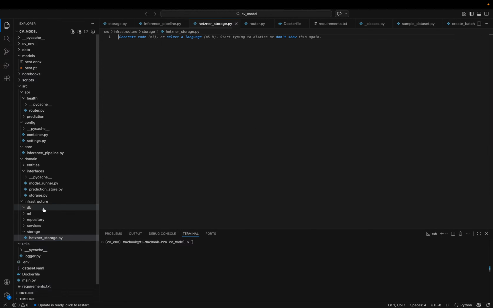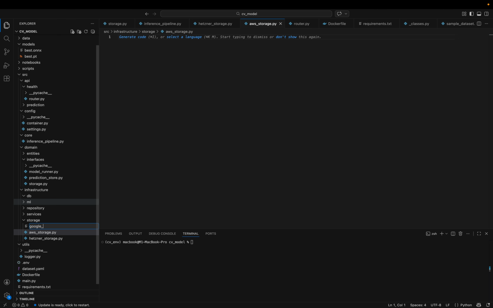Let's say eventually you wanted to add AWS, you say AWS storage.py. It will still inherit our IStorage. Let's say you eventually have Google, you just say Google storage.py, and it will be easier for you to switch. But we'll be focusing on Hetzner storage, so let's proceed.